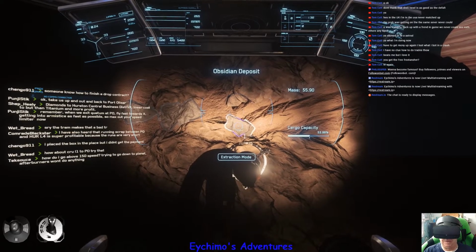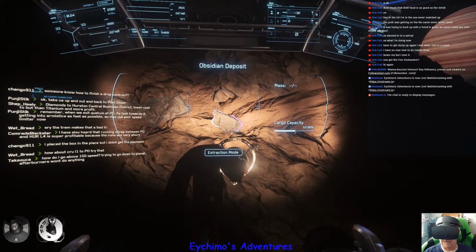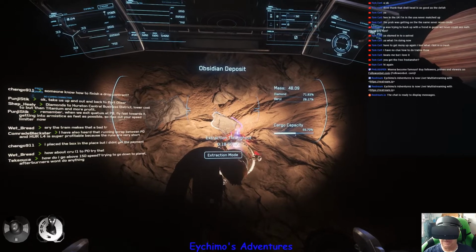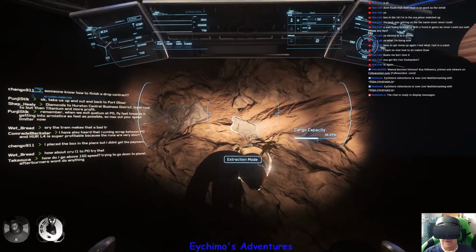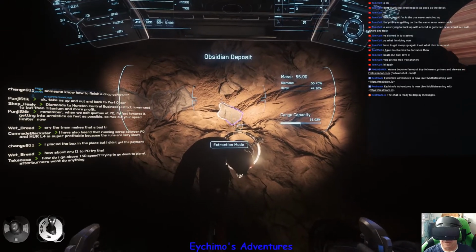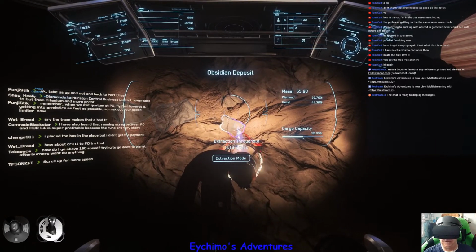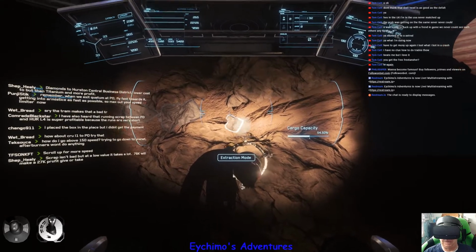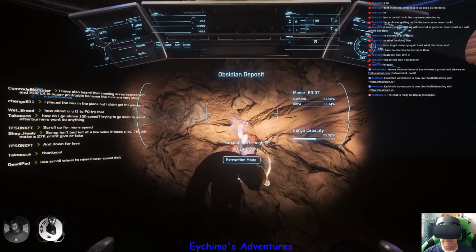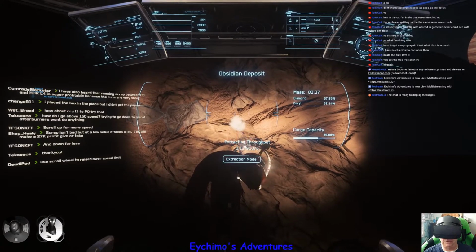Okay, that's just one piece there. Okay. Getting some pretty good rock here out of this. A bunch of 100% pieces. That's not bad. The most I've ever made on one load in 3.8, I think, was 22K.